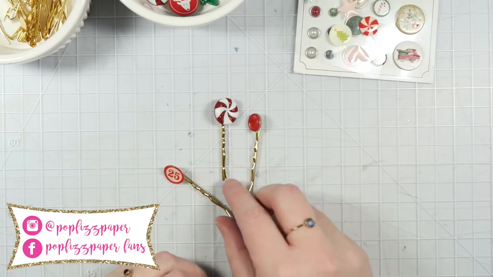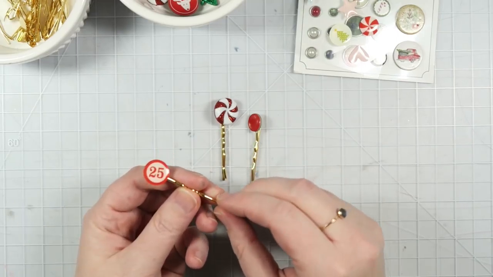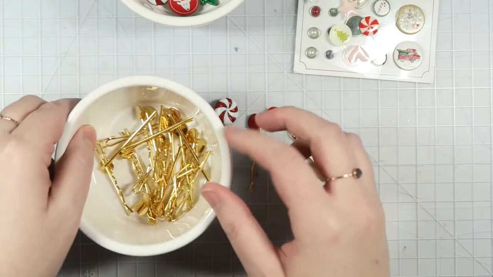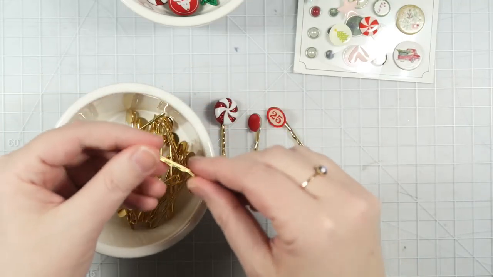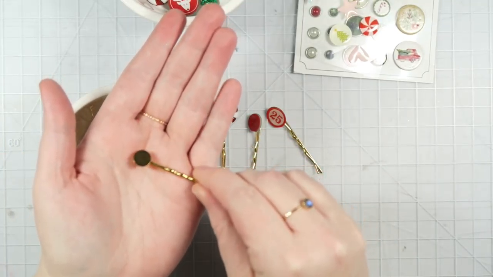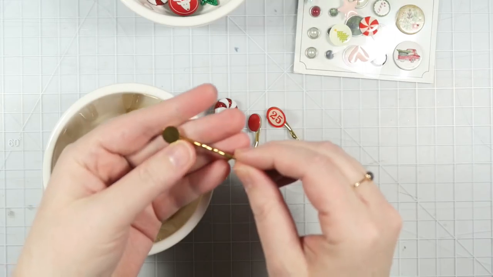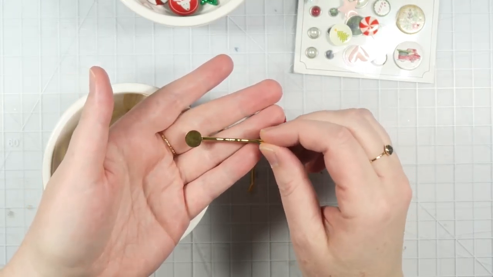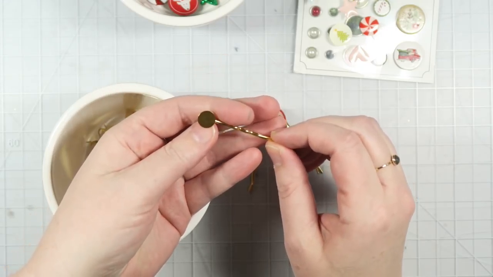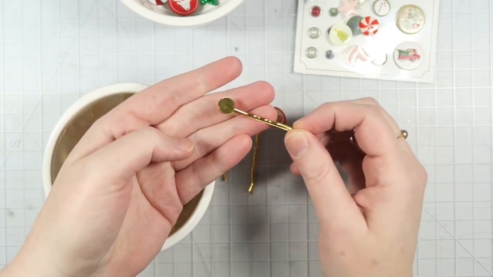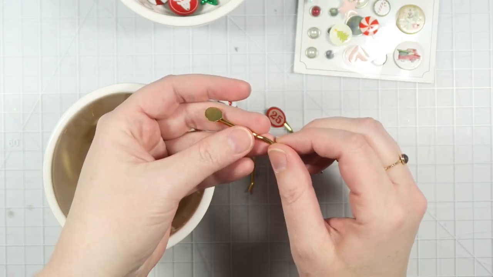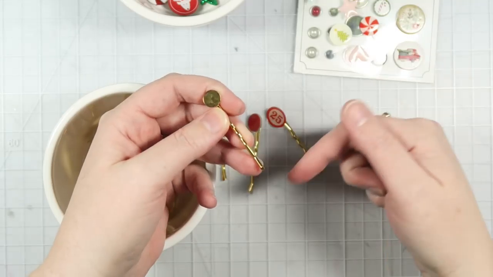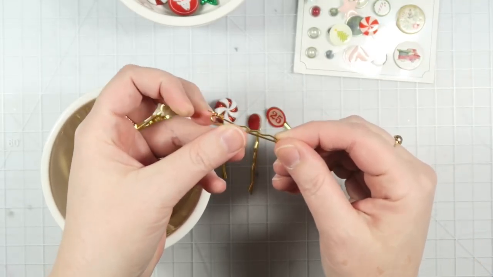For today's Happy Mail Ideas video, I'm going to be creating some of these decorative bobby pins. Now, I know not everybody may have these little flat-topped bobby pins in their stash, but I do, and I want to use these up because they've been sitting in my bin of metal embellishments for like a year and I haven't really used them at all. I don't remember where I got these, but I will try to figure it out and leave a link down below in case you're interested.